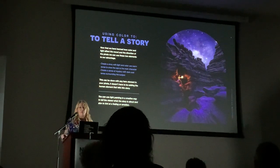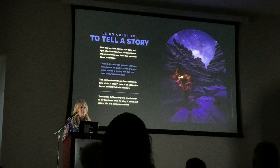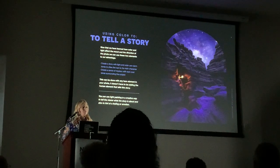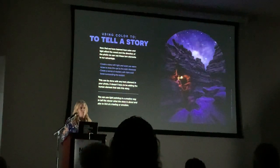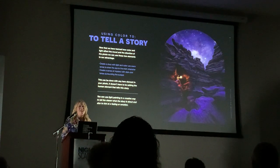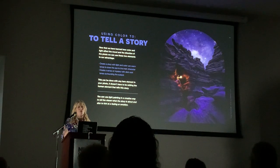The rocks here are still very red. But what I did to capture this image in field to create this story is I shot the whole foreground during Blue Hour. And this was kind of late Blue Hour, about 40 minutes after sunset, so that I could really get those blue tones. I used a pretty cool white balance when I was out in the field. And once I was finished doing that, I had the model go and sit in the cave and hold the lantern, which is actually a makeshift water bottle with a loom cube and a gel, and hold it up so that I could isolate those warm tones to the cave, and they're spilling out a little bit again to lead your eye there, but they're mostly isolated to the cave.